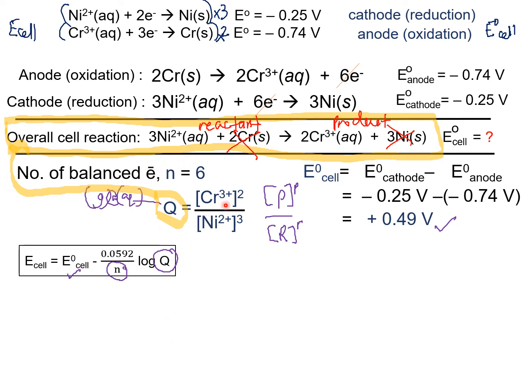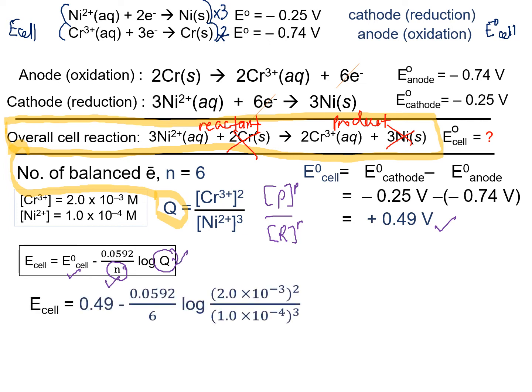Okay, dia ada bagi tak concentration of Cl3 plus dengan Ni2 plus? Of course dah bagi previously. Dekat soalan dah diberi the concentration of Cl3 plus dengan Ni2 plus. So, what else do you need? You just need to substitute everything else because you have found N, you dah tahu nak build Q. So, you masukkan saja all of these things and lastly, you will get your non-standard cell potential.